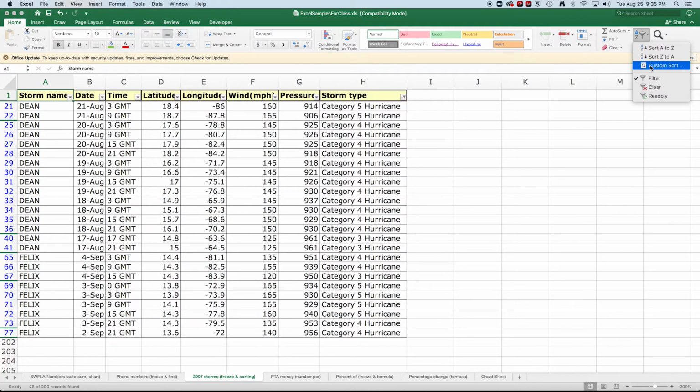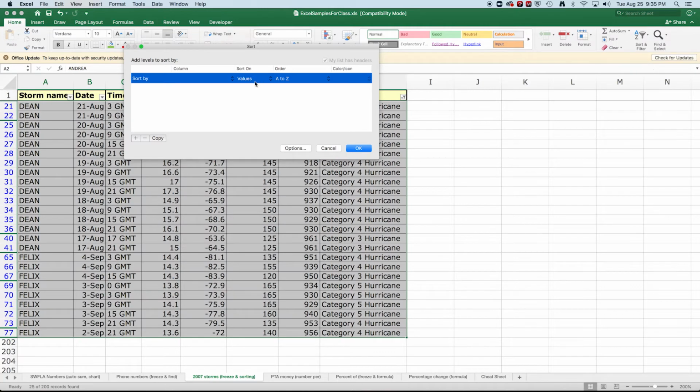On a custom sort, we get this little window, and we get to choose what we want to sort by. Say we want to go to wind speed. We want to rank these in terms of wind speed, and we want to go from largest to smallest.